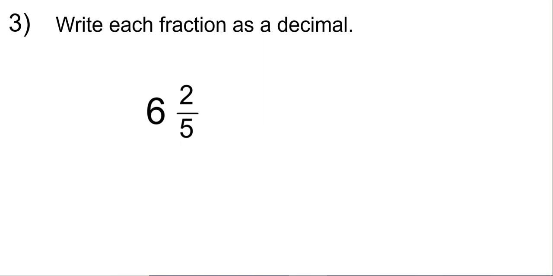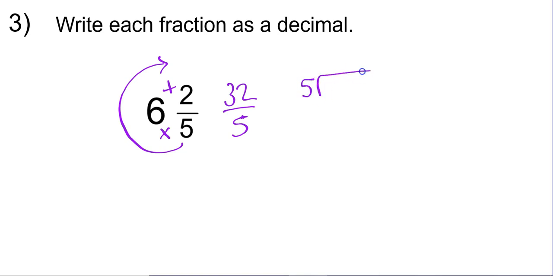Okay, question 3 is writing the fraction as a decimal. This is a mixed fraction, or a mixed number. There's several ways to do this. You probably learned in 6th and 5th grade to do times plus, go around, and do 30 plus 2 is 32 over 5, or 32 divided by 5. So 5 goes into 32. It does not go in exactly, so I'm going to add my decimal and a 0. 5 goes into 32 6 times. That's your 6 wholes here.